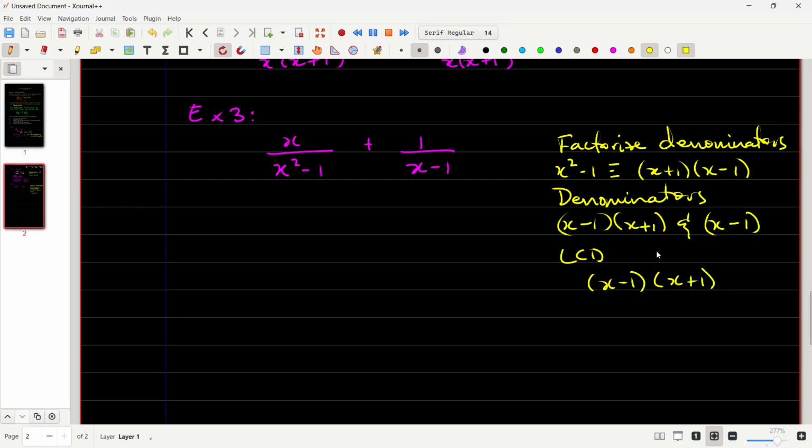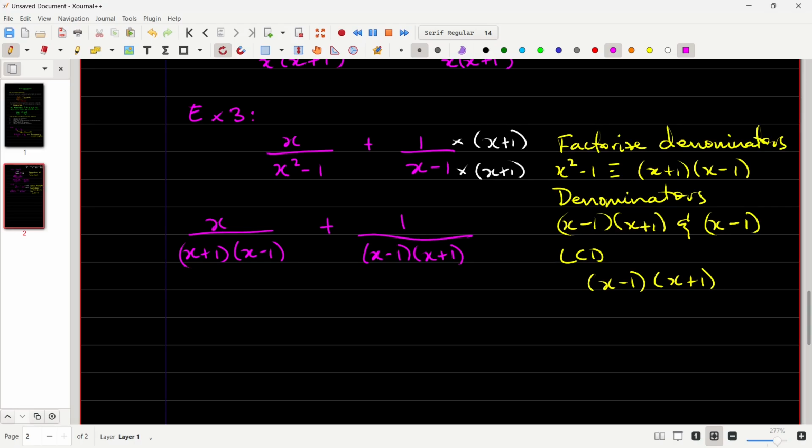Right? So I put down all the common factors first, and then I put down the remaining factors. Now you can see that this here is the denominator, so I'll just simply rewrite all of these. If I rewrite the first one, I'm going to get x over x plus 1 into x minus 1, plus 1 over, and I can see right away that I'm going to need to multiply this by x plus 1 at the top and the bottom so that I would be able to get the exact same denominator. So I will have x minus 1 into x plus 1. Oopsie, I have to put the x plus 1 at the top here.